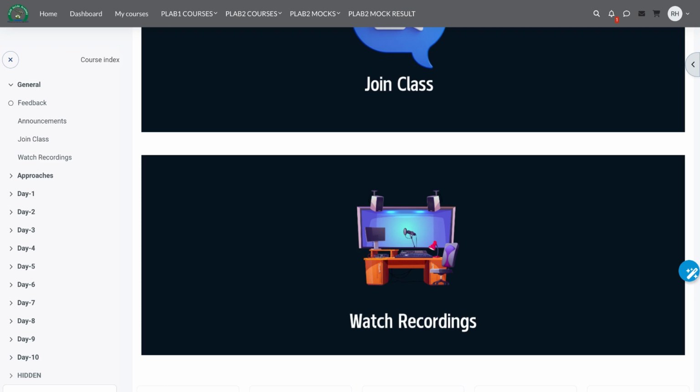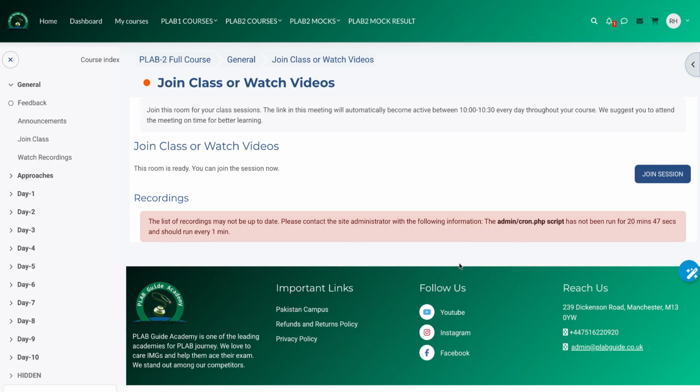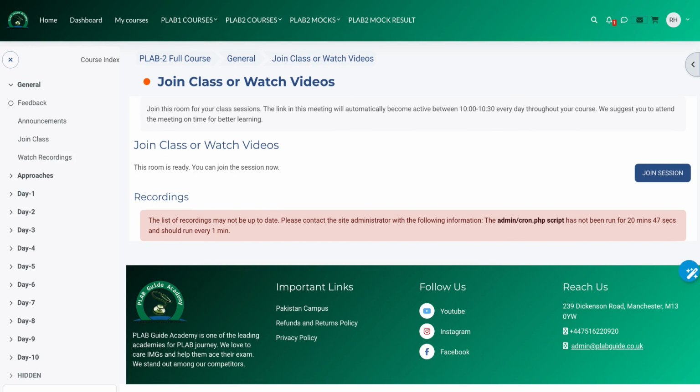You can always click on this black tab where it says watch recording. When you click on this, it will show you all the recordings that are available from the beginning.